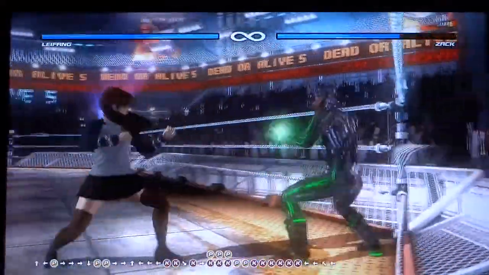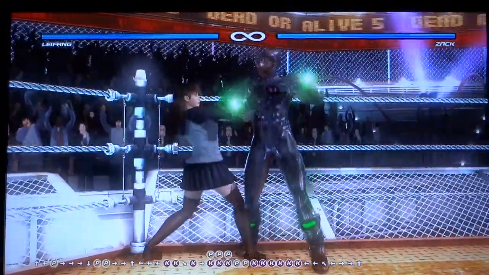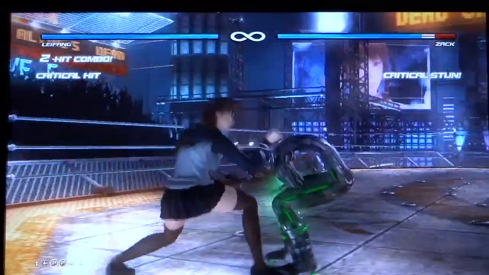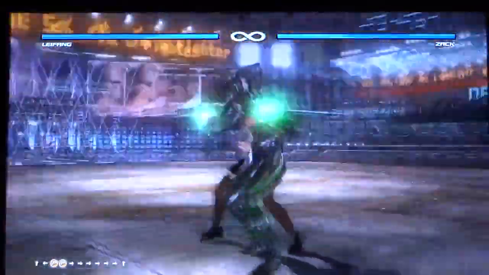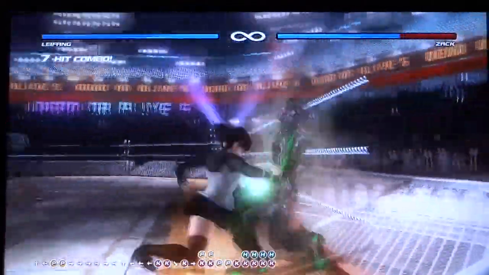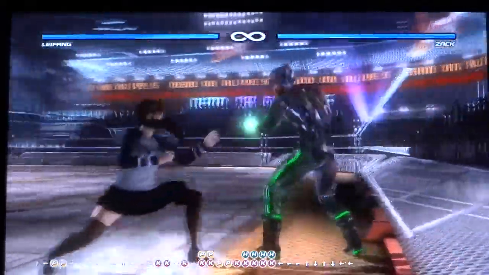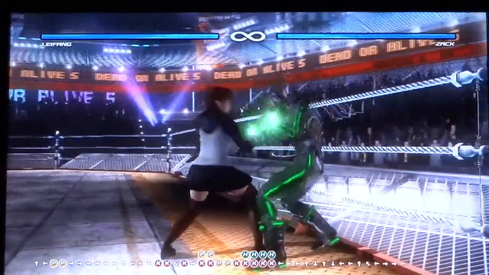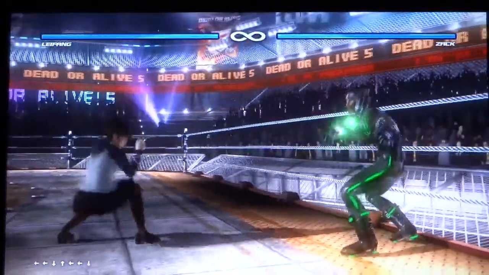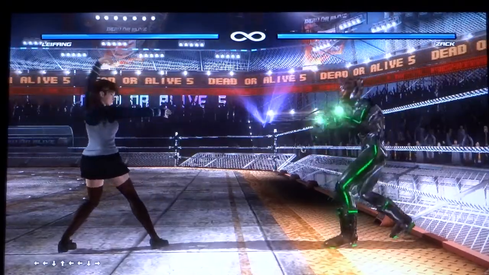See, the last move won't connect no matter what. If you do a wall impact during a juggle, in that situation, it doesn't hit. So you have to be aware of this, because if you don't, again, you're going to waste time, and you're going to decrease the time that you have to rezone or reposition yourself while the enemy is recovering.